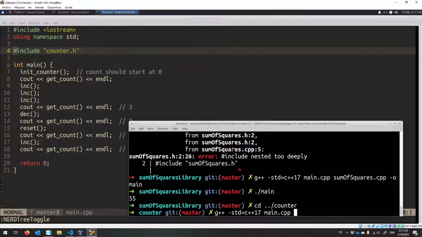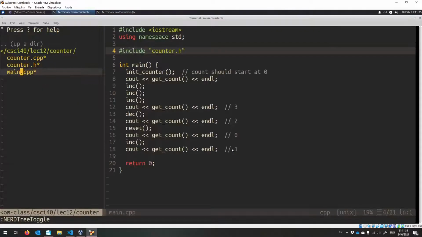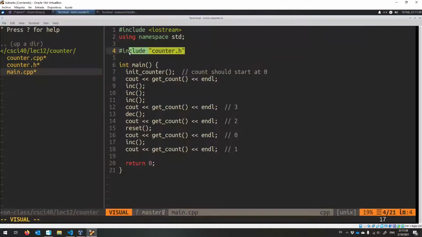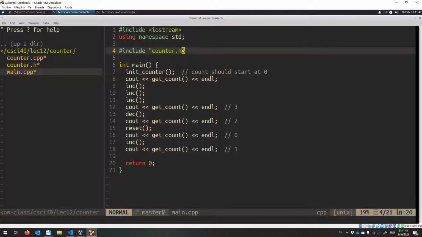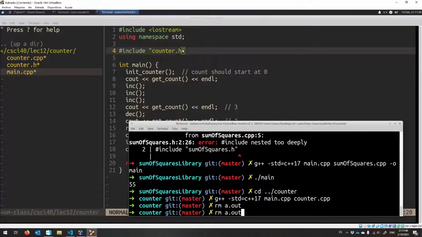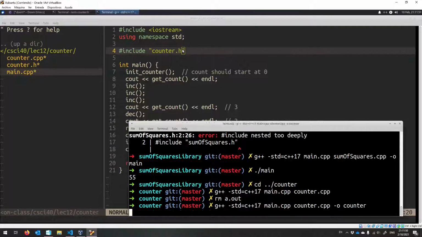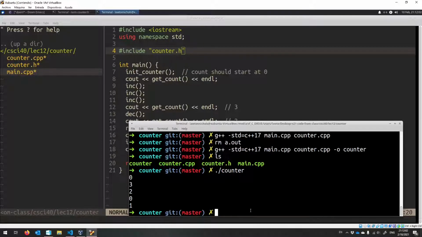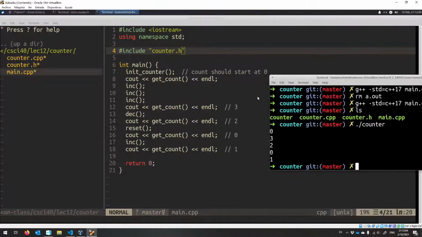If we can go back to that. It's main.cpp as well as counter.cpp. You don't include the .h files because they've already been copied and pasted through the number sign include. And, oops, I don't want it to be called a.out. I want it to be called, I don't know, counter or something. And so now I have that. I've compiled these 2 files together to make a final executable program called counter that I can go and run, and bam, it should print everything we wanted.